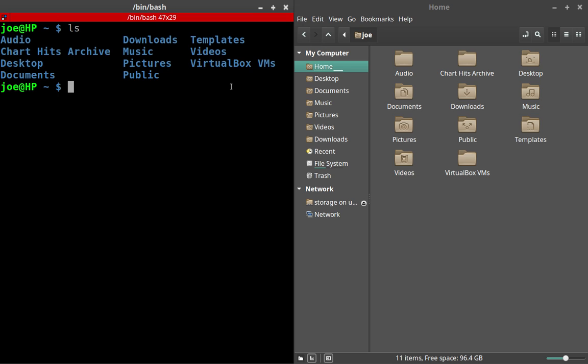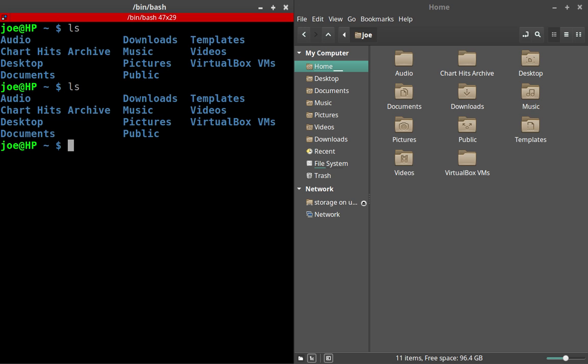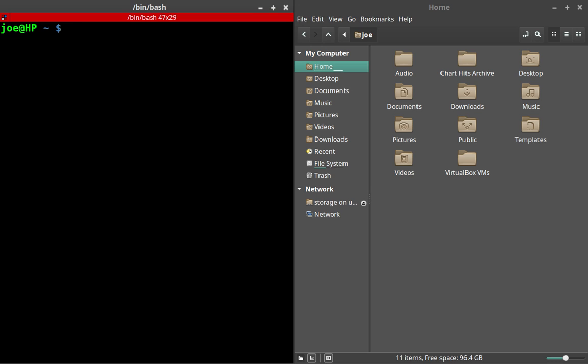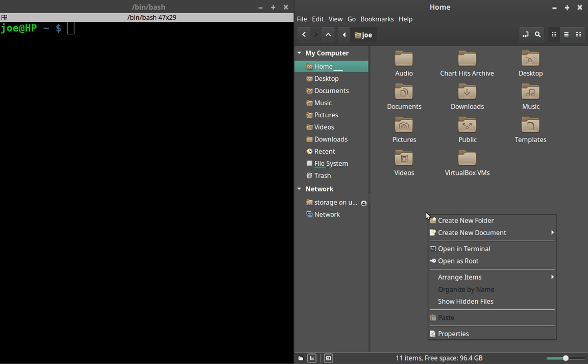And then over here we have the same representation in the terminal, and I got to that by typing list storage, which is ls. So I just did it again. What I want to do here is goof around in the terminal, and then you're going to see the files appear over there. We're going to alternate back and forth between ways of doing things just so that you can see how it works. So the first thing that I want to do is create a place for us to work in. I'm going to use the file manager to do that.